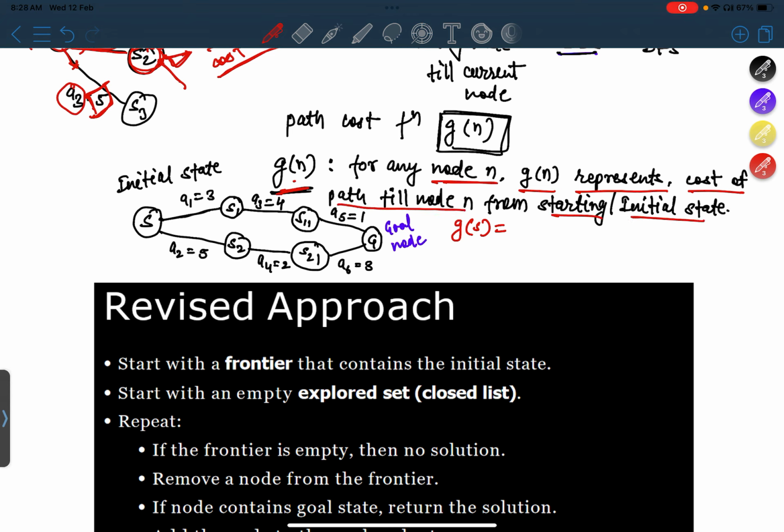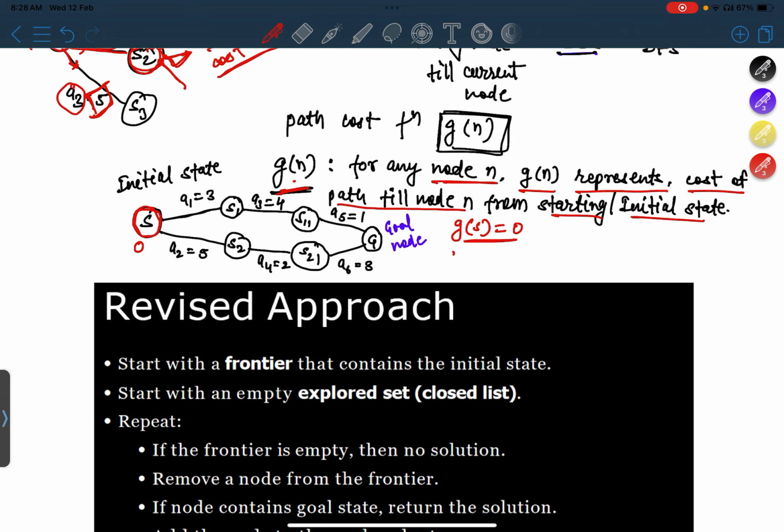So what will g of S represent? It will represent the cost of the path from the starting state to S. Since S is the starting state itself, what will be the cost? 0. What is the cost of going to itself? 0. So g of S will be 0.